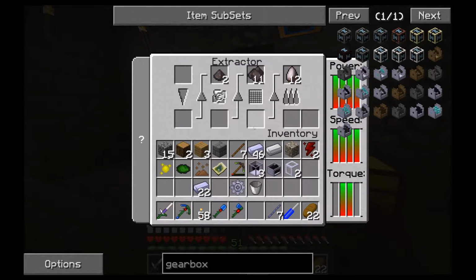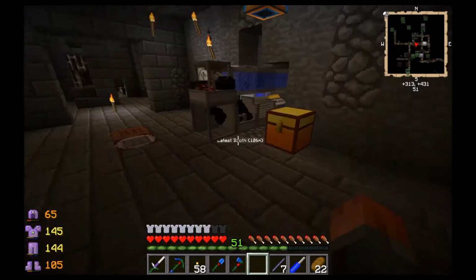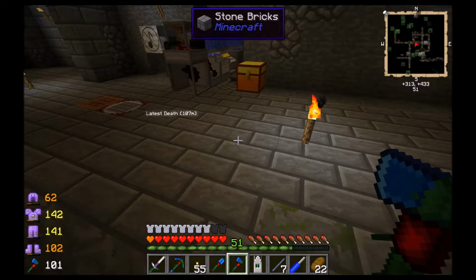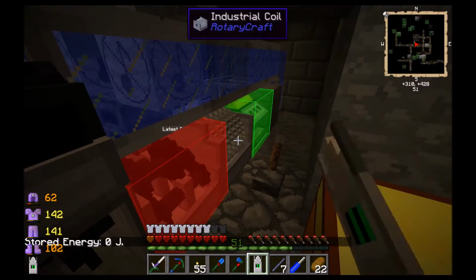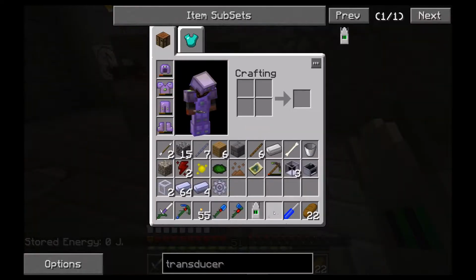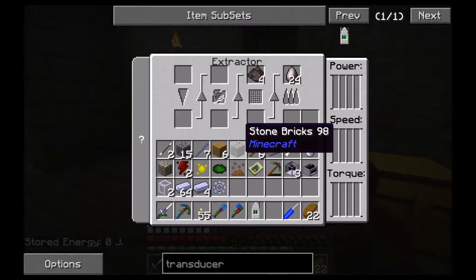Okay, so we're nearly through phase 2. I'll cut there while it actually goes through the rest of the phases, just so you don't have to watch it all. And in fact, here is that tool, the angular transducer. If I right click, stored energy 0 joules, or at least this is the early form of that. I'm going to need to use some kind of automation later.